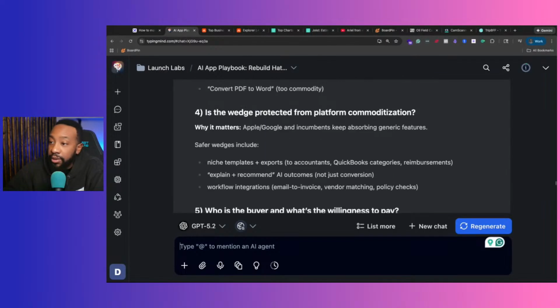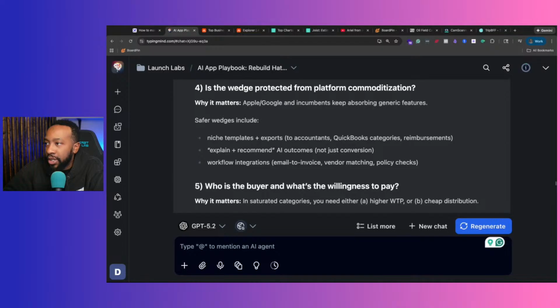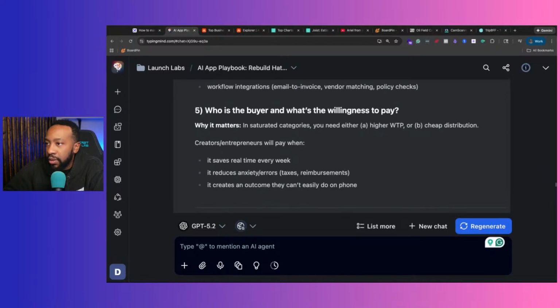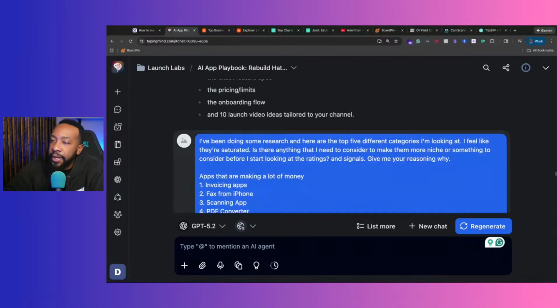Okay, and show it off. Is the wedge protected from platform commoditization? Why it matters: Apple and Google incumbents keep absorbing generic features. Okay. Category by category, how to niche down. All right.